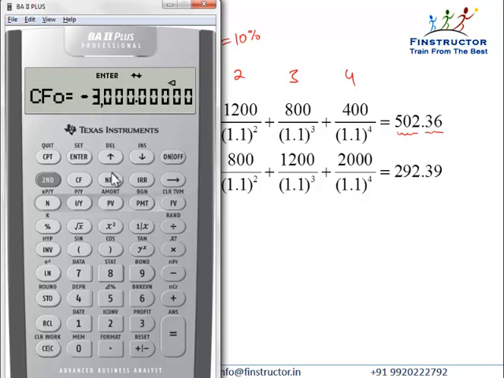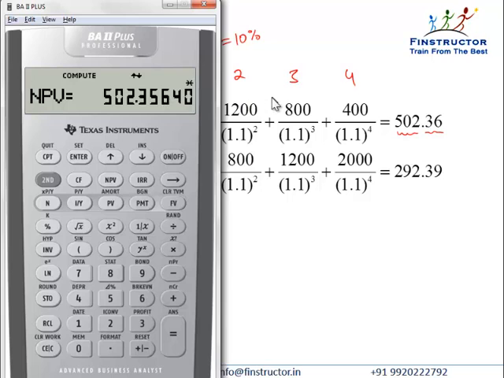We now need to compute the NPV of these cash flows. So press the button NPV, that is adjacent to the CF button, and enter the discount rate I as 10% in the question. So press the button 10, press enter. Scroll down again and you'll see NPV equal to 0 or some previous value that you may have calculated. As you see NPV, press the button compute and you'll see the NPV as 502.36.